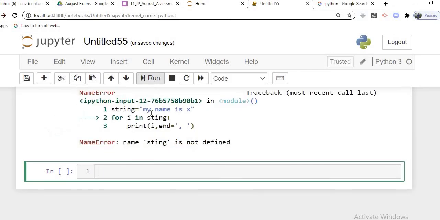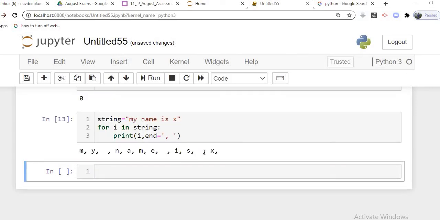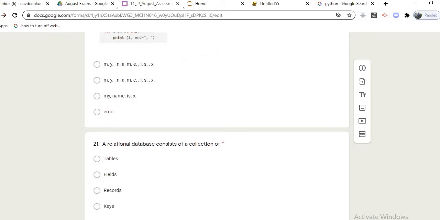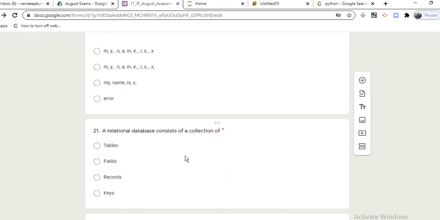Just run this one. So you see in the output part this comma is coming up. Clear? So that's why you can see in the output that after x you have this comma. Here in this x part there is no comma, and options number 3 and 4 are totally wrong. So now students, we move to question number 21.